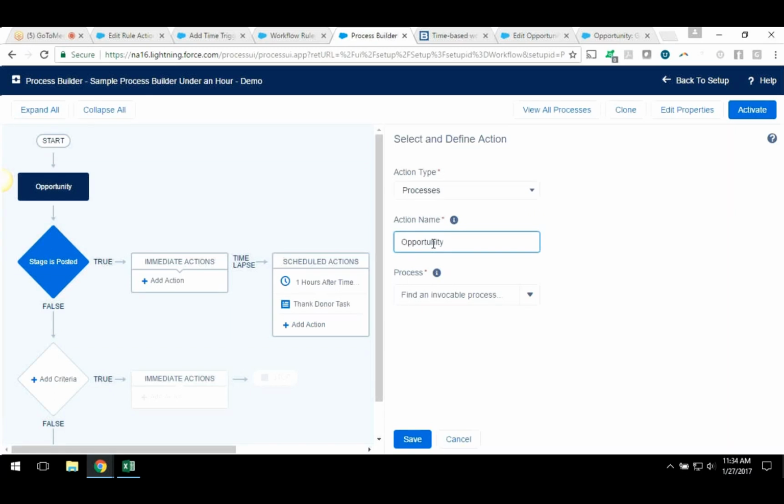My question, which I don't know the answer to, is would it trigger on the same record, but maybe not the original record? I don't think so, because what if that record changed within an hour? I think it goes back to the rule criteria. If it still meets the rule, it would fire.